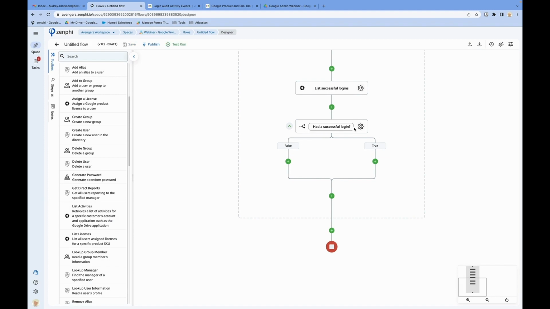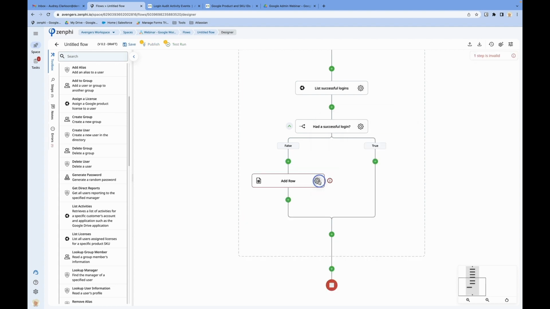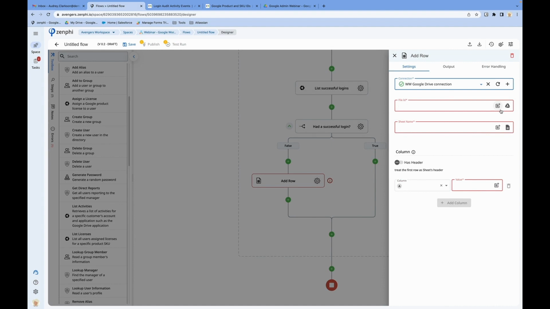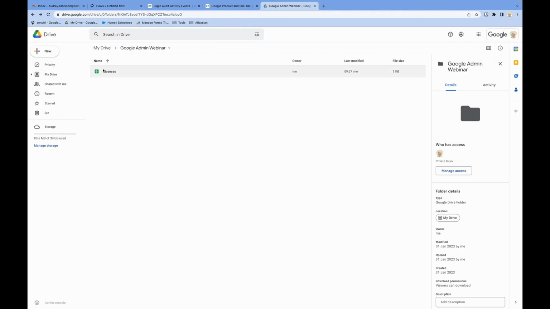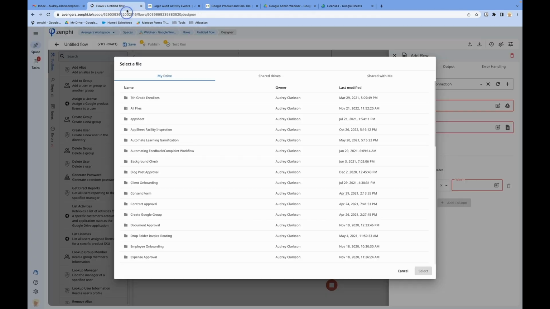Now we have to decide, if the user hasn't been successful, what it is that we want to do. As I said, we've got multiple options. Here we can say, for example, if you wanted to create a list of inactive users, in this case the users who haven't signed in the last 10 days or 30 days or whatever you configure, you can create a list by just adding it to a Google Sheet. If I show you add row, I can quickly configure this one, select this one. I've already got a Google Sheet available here. I'm going to select that.